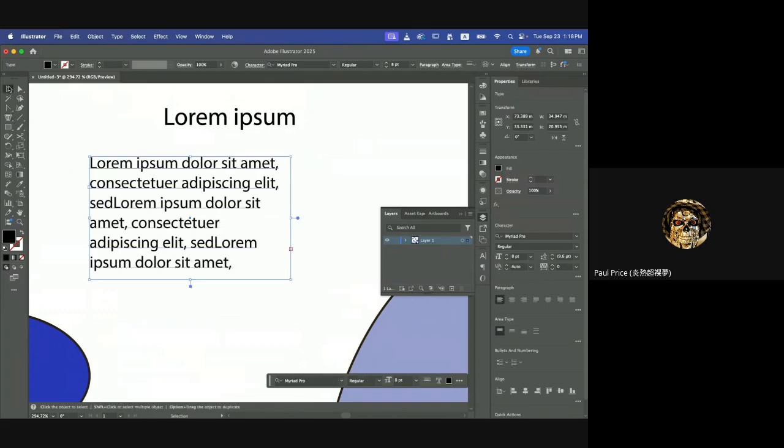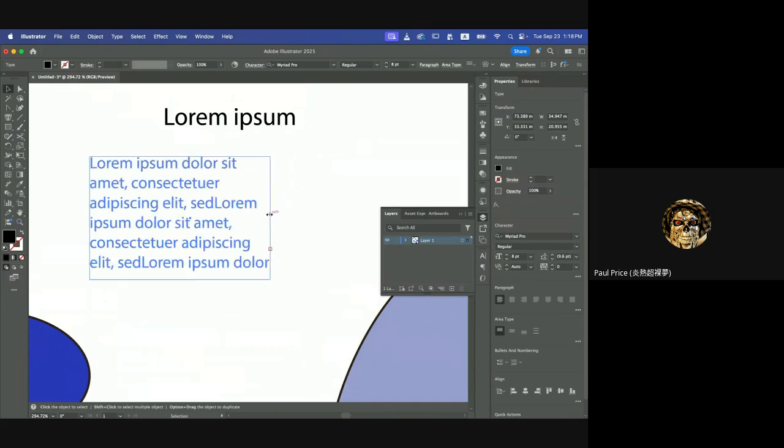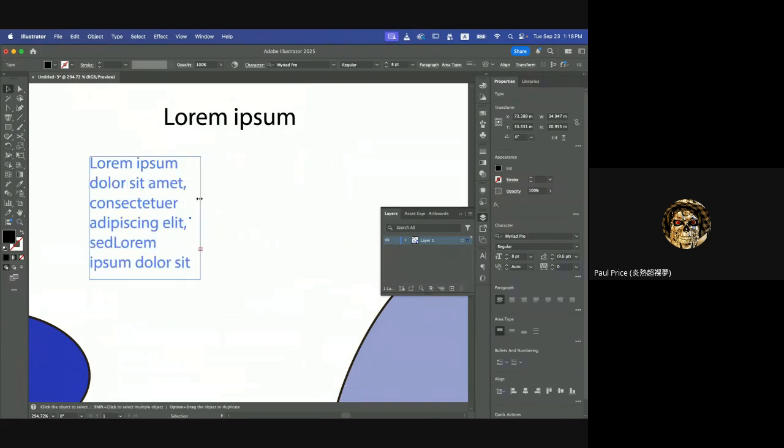Once I bring that side inwards, the content will align itself, and if there's a plus icon near the lower right, that means there's more content.